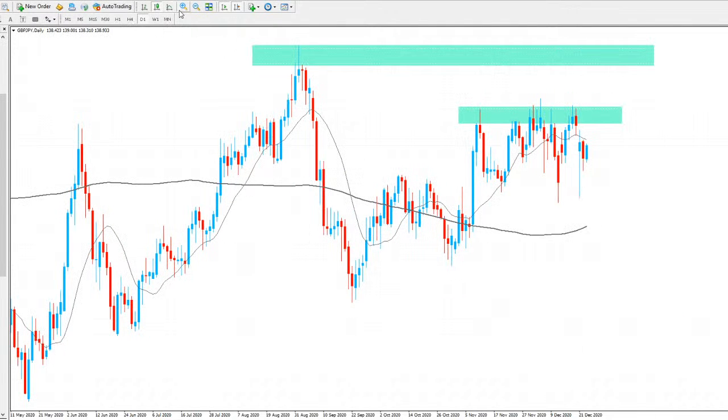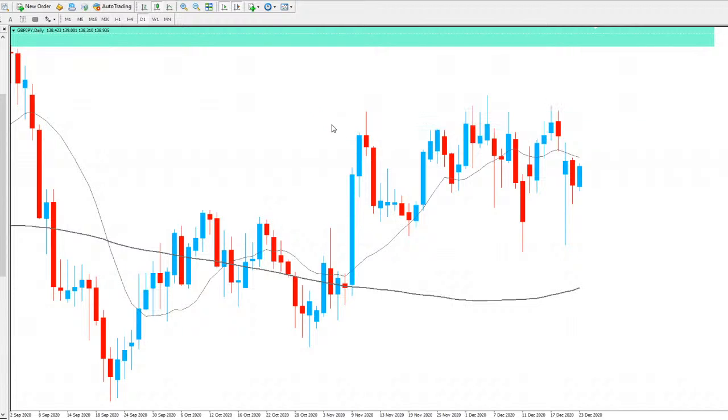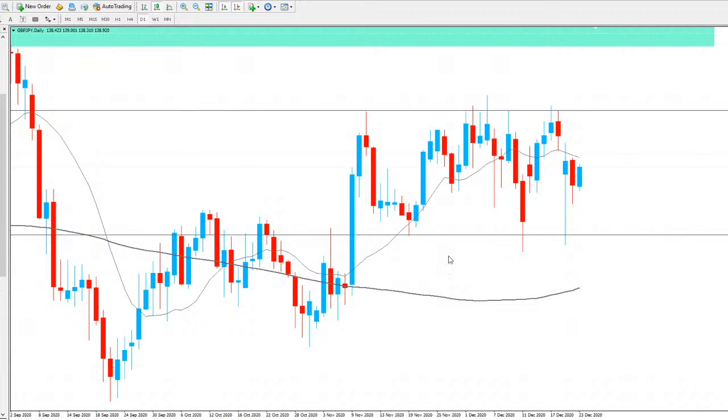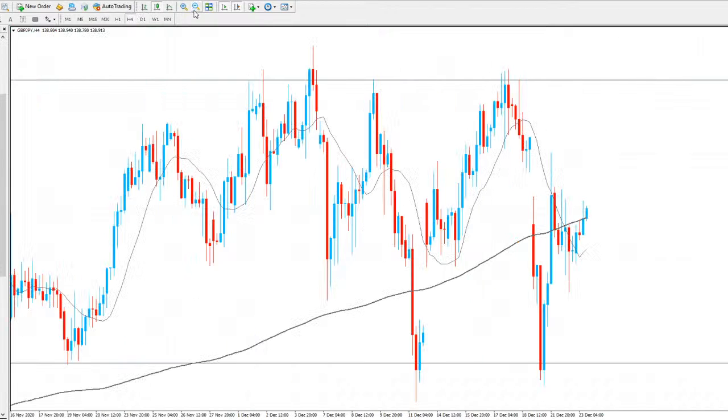GBPJPY is kind of a little bit all over the place as well, similar to GBPUSD in terms of the price action. You get a lot of wicks to either side. We do have clear areas of resistance and support though. As you can see, resistance along there. Do you have the support along here as well? So you kind of see we're stuck in a range for GBPJPY, just moving sideways. Right now we're trading in the middle of that pattern. As you can see, you've got the resistance all up there, support down there.